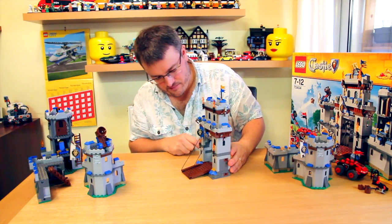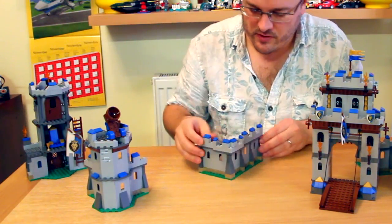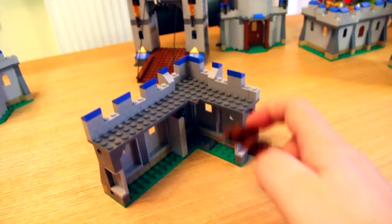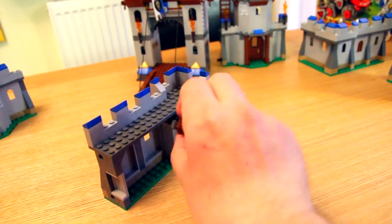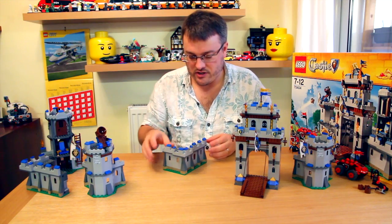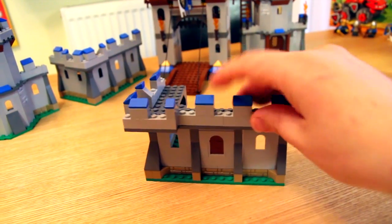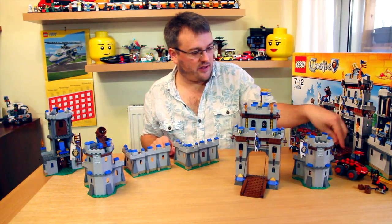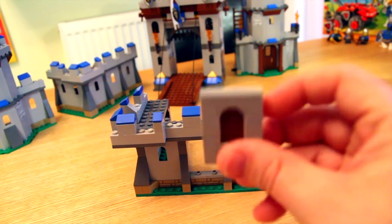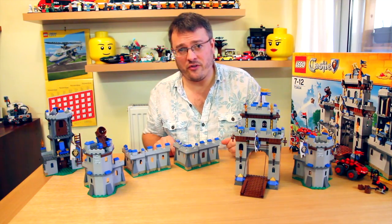We also have a nice flag on the front showing that this is where the lions are. We have a piece of rampart with a staircase — you can lift the staircase off and actually connect it to other sections inside the set. The counterpart to that is this section of rampart, which has a position to put the stairs on, but this one has a secret: there's a bit of wall that we can take the battering ram and come along and knock in. That piece fits quite loosely inside so we can have a way for the dragon soldiers to break into the castle.